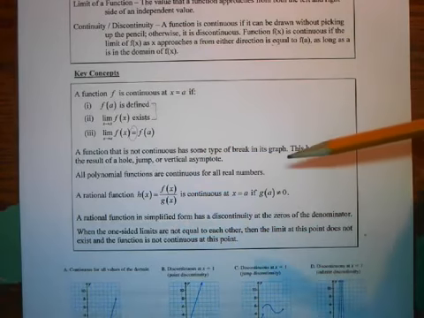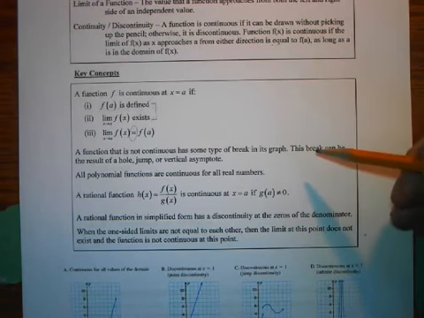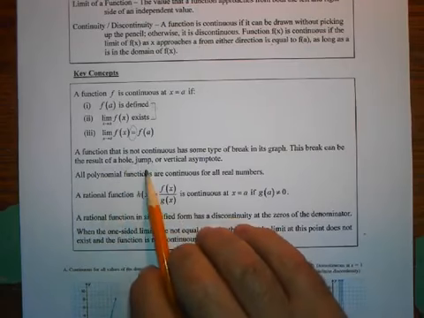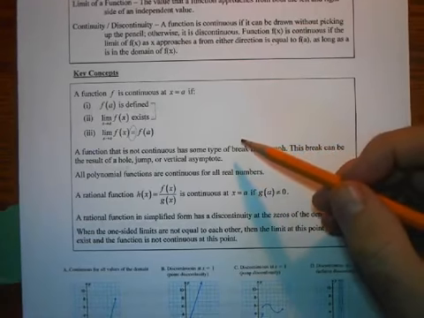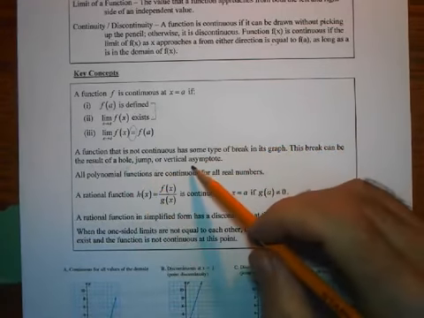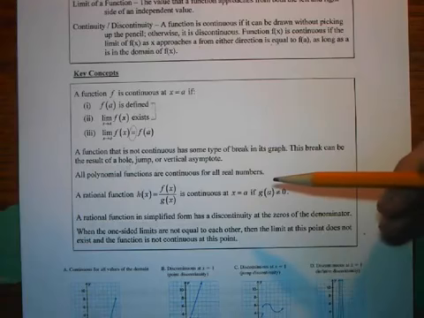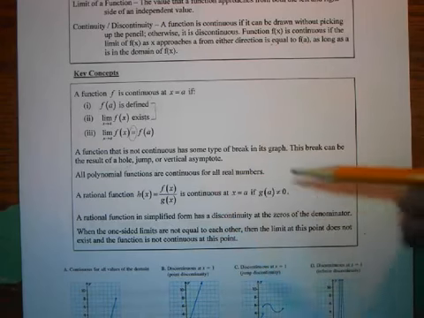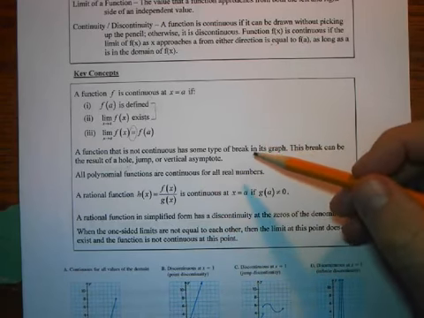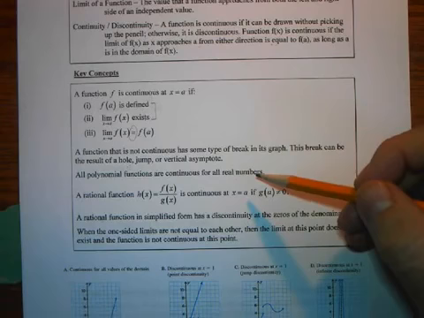A function that is not continuous has some type of break in the graph. Okay, so we've got three different conditions or types of breaks. We've got a hole, a jump, or a vertical asymptote. So you probably remember a hole from advanced functions, and we've also seen them in this unit as well. Vertical asymptote, you can see that if you're trying to determine if a function is continuous at a vertical asymptote, you can easily see it's not, because you'd have to pick up your pencil. Actually, for an asymptote, you could never pick up your pencil because you're never going to get to that point.